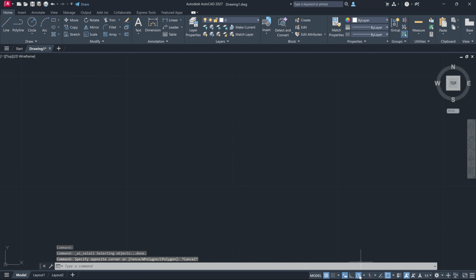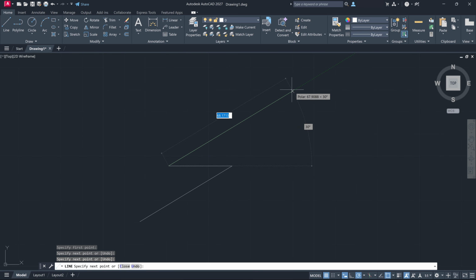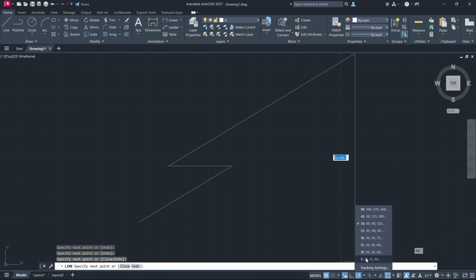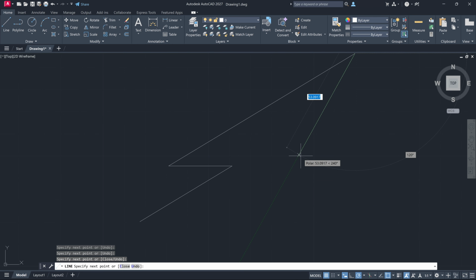In AutoCAD, many drawings need accurate angles. Sometimes you don't want only horizontal or vertical lines. Sometimes you need diagonal lines. For example, a roof line may be angled, a ramp may be angled, a mechanical part may have a 30 degree or a 45-degree angled edge. A furniture design may need diagonal corners. If you draw these angles by eye, the drawing may not be accurate. Polar tracking helps you to draw those angle directions properly. So remember, use polar tracking when you need accurate angle movement.